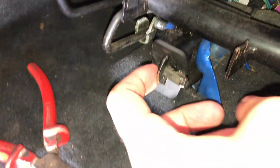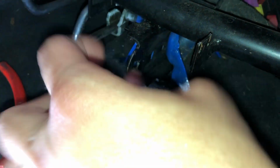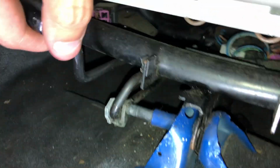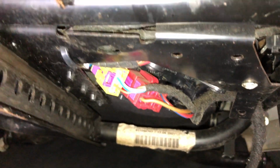All right, a few taps with the hammer and the pins popped out. Now, the seat will slide all the way back. And you can disconnect your harness under here and then take the seat out. Now, be careful. These seats are freaking heavy.